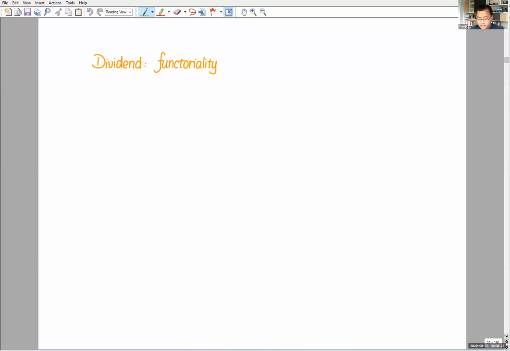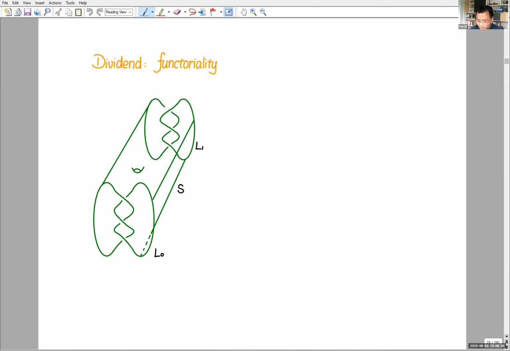Okay, so the dividend of categorification, what we gain in the story, is functoriality. As we have said, it's a functorial link invariant with respect to link evolution in time. Fitting this back into the framework of topological quantum field theory, as your link evolves in space-time, it traces out a two-manifold with boundary, with boundaries the links. So S is a surface of a certain genus whose boundaries are the links L0 and L1. And to this data, you assign link homology theories of the boundaries, Khovanov homology or Heegaard Floer homology of L0 and L1. And to the surface, you assign a map between homology theories. So these are bigraded abelian groups, and there is a map between abelian groups.